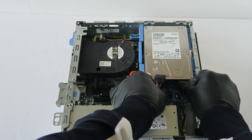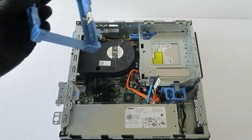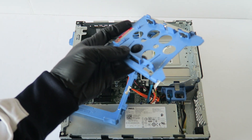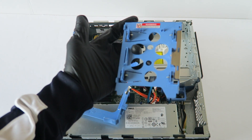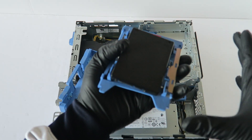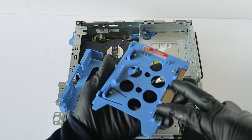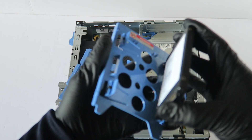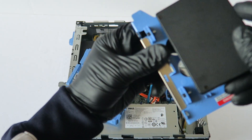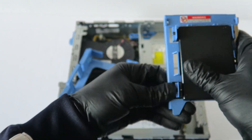Now I'm going to show you guys how to upgrade to a solid state drive. You're going to disconnect the SATA and power cable again and remove the 3.5-inch hard drive. What you need is this plastic caddy — it's for Dell, it's a 3.5-inch to 2.5-inch adapter. You can use any solid state drive you want — it fits like this. Or you can use this caddy, which will also work with a 2.5-inch laptop hard drive.